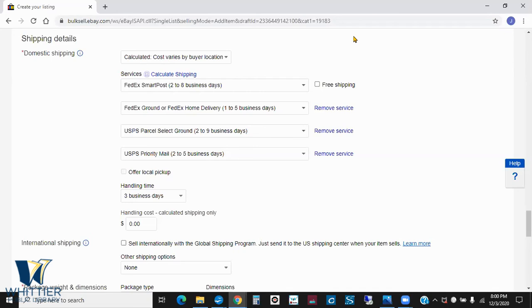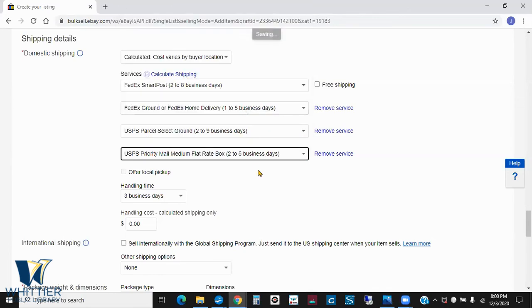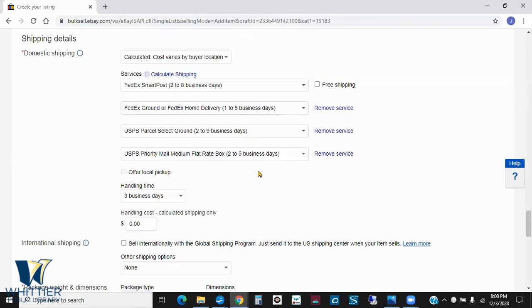So for something that's pretty heavy, but not really large, that can fit in that box, that's sometimes your cheapest option. And you can also list that here as an option. So you can list, for example, a priority mail medium flat rate box as an option. I think it's usually about the same price as shipping something that's roughly 2 pounds. So if your item can fit in there and is more than 2 pounds, you might want to offer that as an option because it might be cheaper for your buyers.